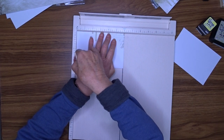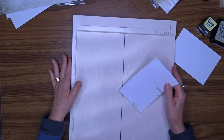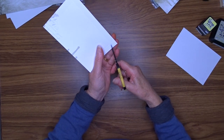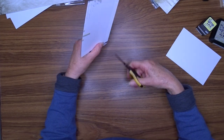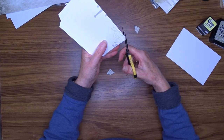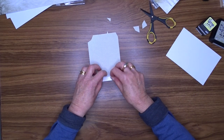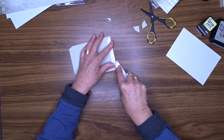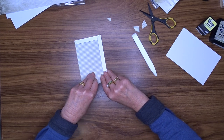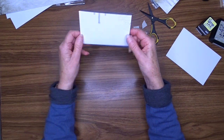so that's 5.5 and 1/2, and 1/2 inch on the bottom. Then I'm going to cut my corners out, just on an angle. I'm also going to trim the top, like so. Then I can fold and burnish these sides. Okay. So there's my pocket.